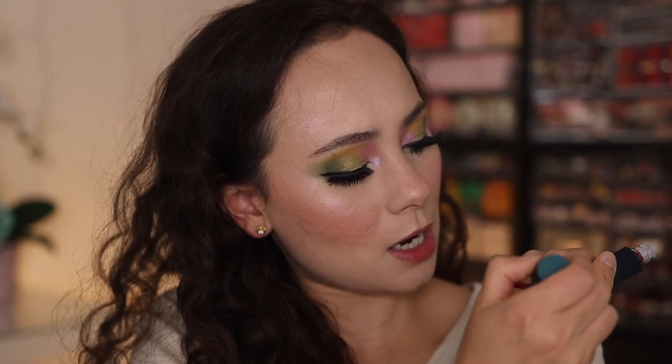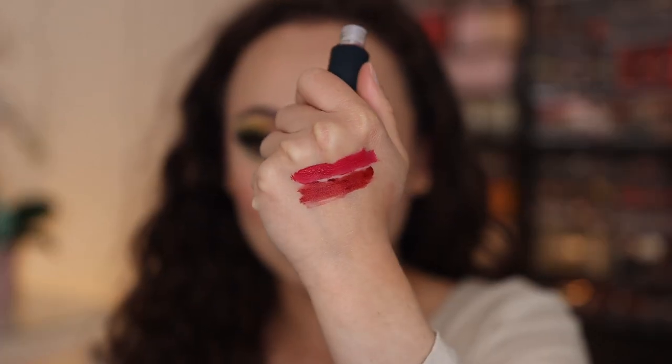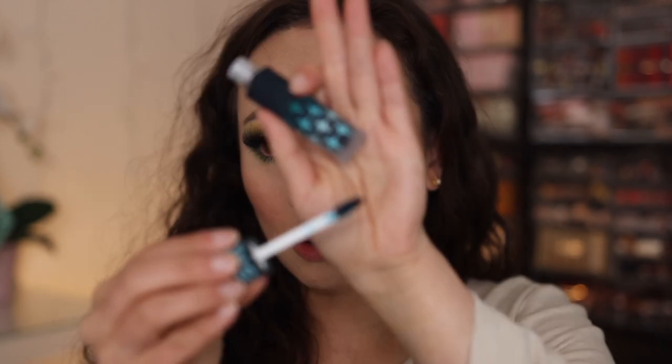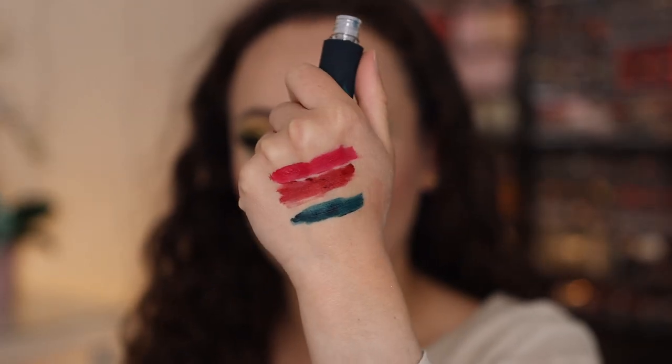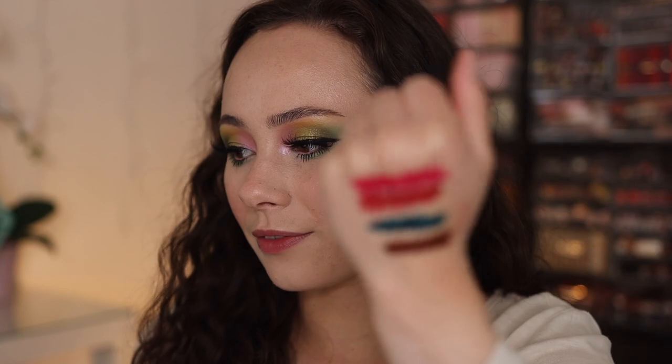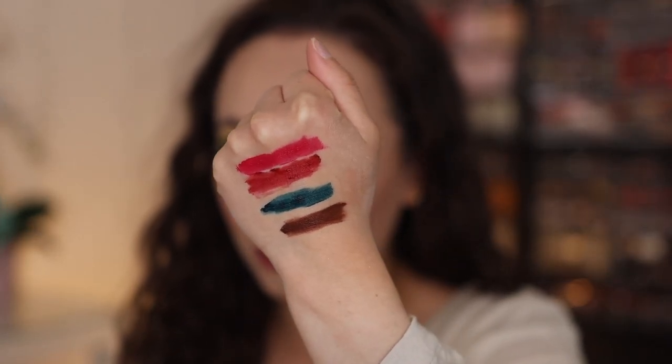First color from Flora Noir is Cactus Flower — very very bright. Next is Dahlia, a little bit deeper. These look like a soft matte formula, similar to what Rare Beauty has, but with a touch more pigment and not quite as tinted. This one is Agave — wow, that's striking — a little patchy on the hand as expected since my hand's dry. Get this set if you like color because it will not disappoint; very unique, probably not for me. Last one is Mahogany — I like a good deep chocolate color on the lips sometimes.